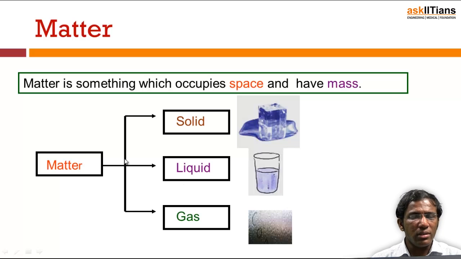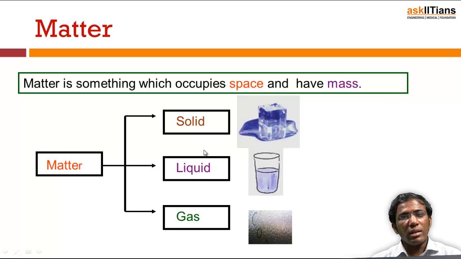Matter is physically classified into solids, liquids and gases, and all these have the same chemical composition. If you take water, the liquid, in the liquid state it has water molecules, and even if you cool it, it becomes ice, but it still contains water molecules. So there is no change in the chemical composition. Similarly, when you heat it, it becomes a gas, and the gas still contains water molecules. There is only a change in physical state, but the chemical composition does not vary. That's why I'm calling it a physical classification.